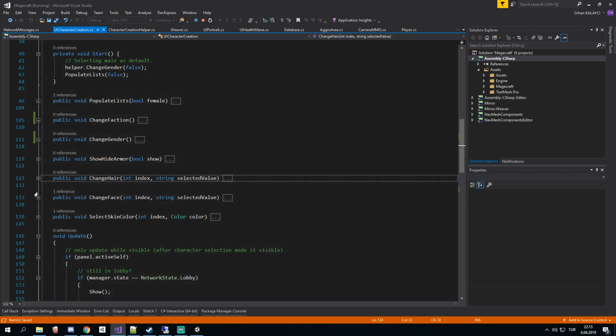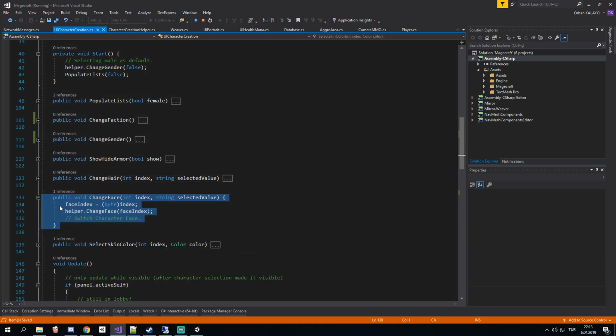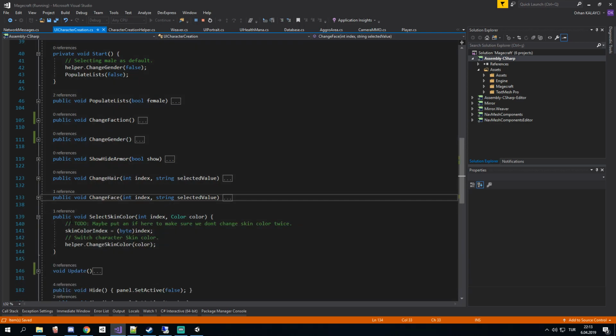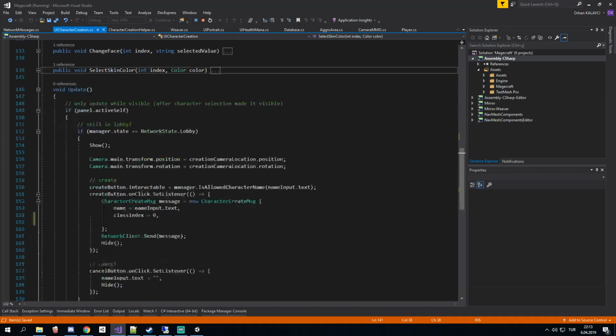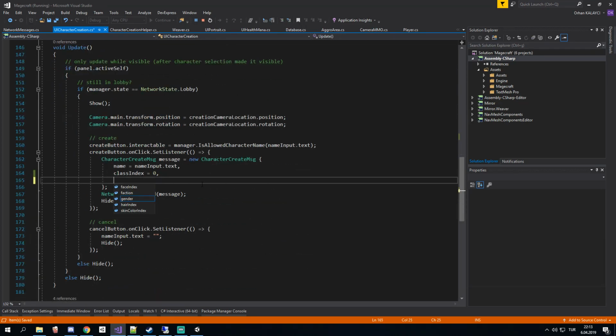We are setting hair index here. We are setting face index here. We are setting skin color index here. When update, right?